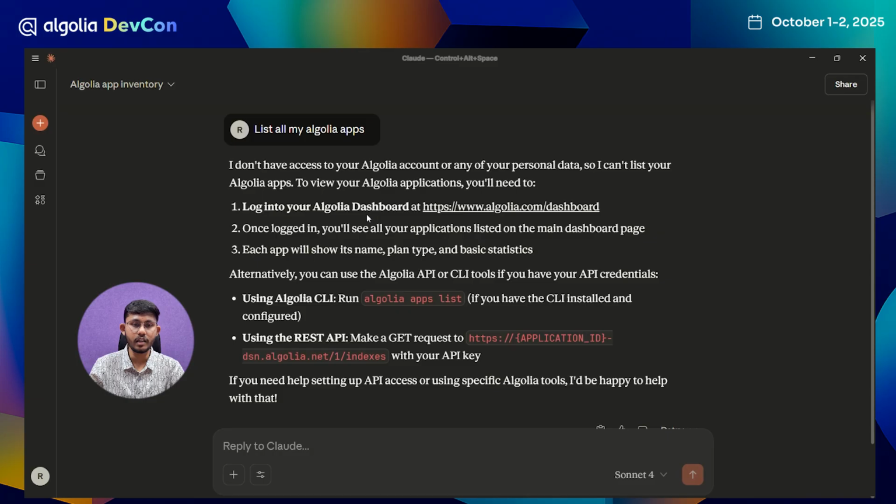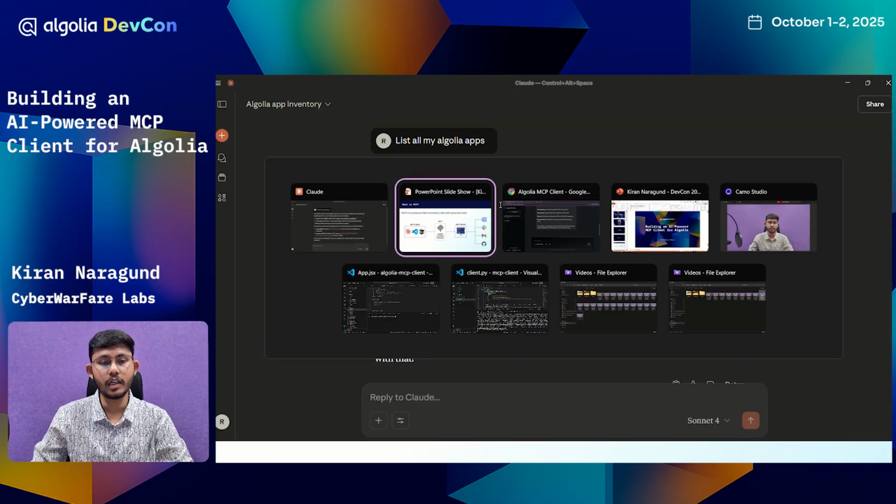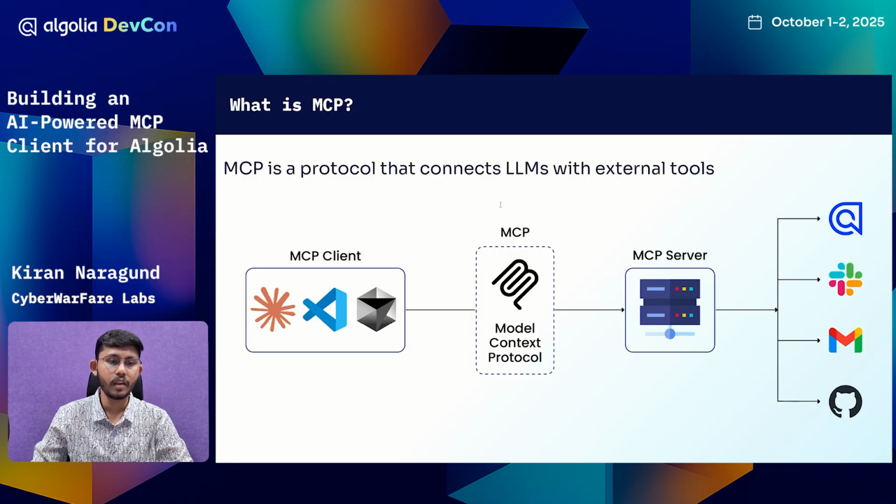So this is exactly where MCP comes to the rescue. MCP provides more context to your LLMs so that they can perform more actions. This MCP works on a client-server based model where the client can be anything like an AI application or an IDE, and the server is where your actual data or tool lives. MCP helps to make a 1:1 connection between the MCP client and the MCP server.